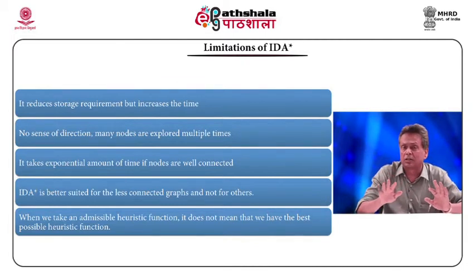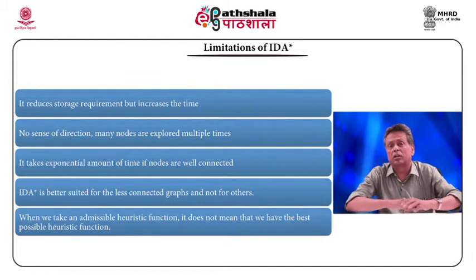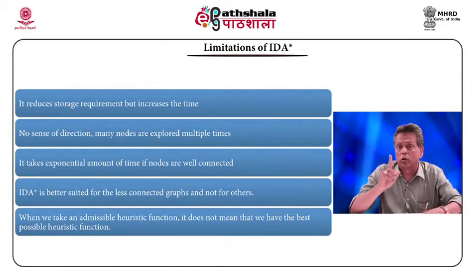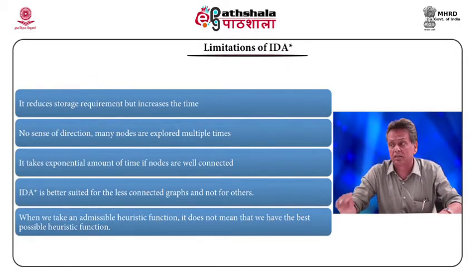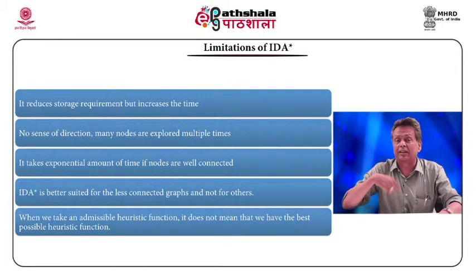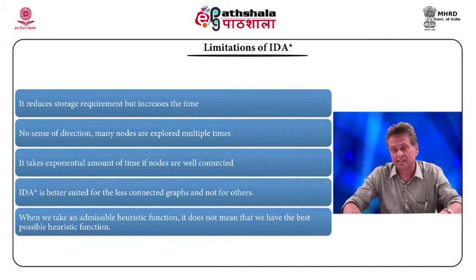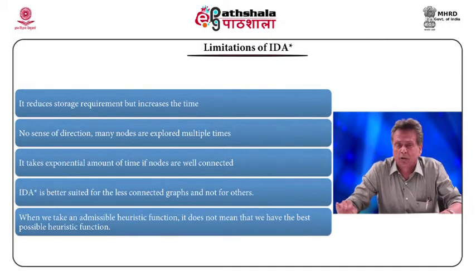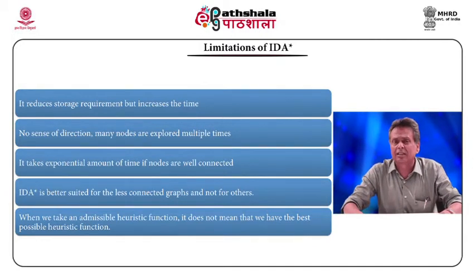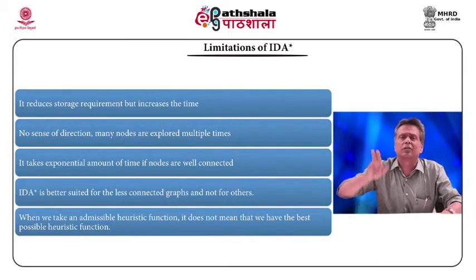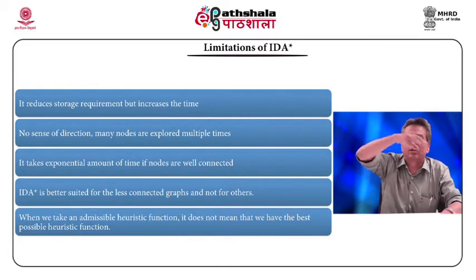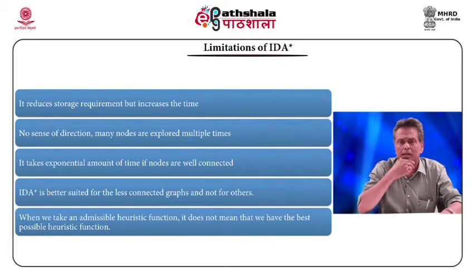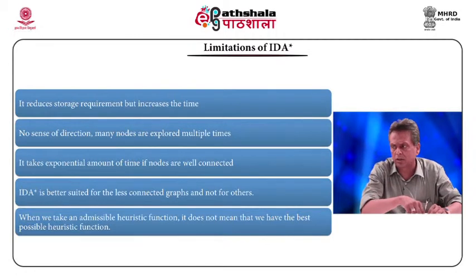It does not know that, otherwise it has to remember the complete branches of the complete tree that we have explored, and we don't have that amount of memory. We do not want to use that amount of memory in this case. So that's why it will have to start all over again from the same place. Okay, it reduces the storage requirement, obviously, but that increases time. Though it is moving in the right direction, there is no real sense of direction. It doesn't really know that the goal node is in that direction. It's just jumping in all directions based on our G plus H dash value without really having the idea about the direction.